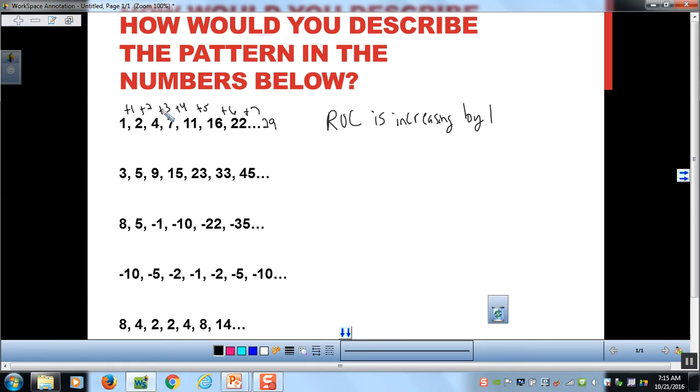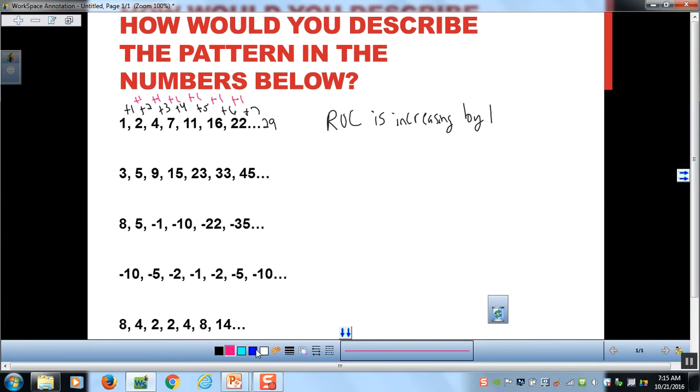Now, what we call this is the first difference, and in the last lesson, that first difference remained constant, and we said that was linear. Well, now if we look, when I go from 1 to 2, I go up 1. When I go from 2 to 3, I go up 1. When I go from 3 to 4, I go up 1, and then up 1, and then up 1, and then up 1. So what you can see now, and we call this the second difference, is that the second difference is remaining constant, and that's really going to be the pattern that we look at today.